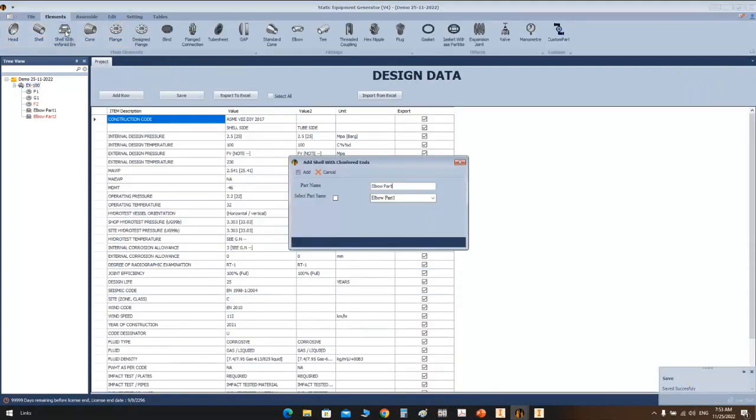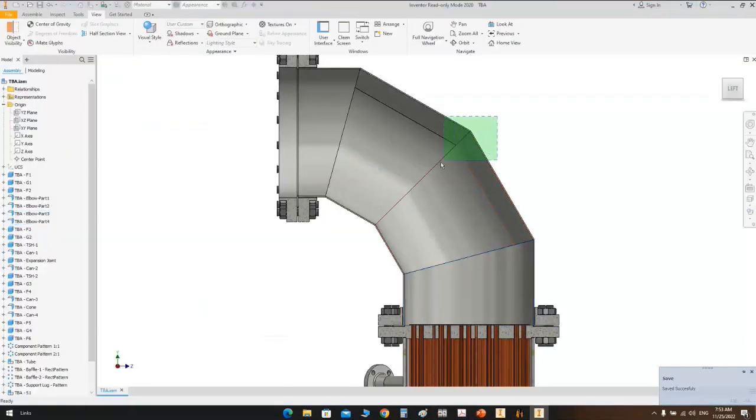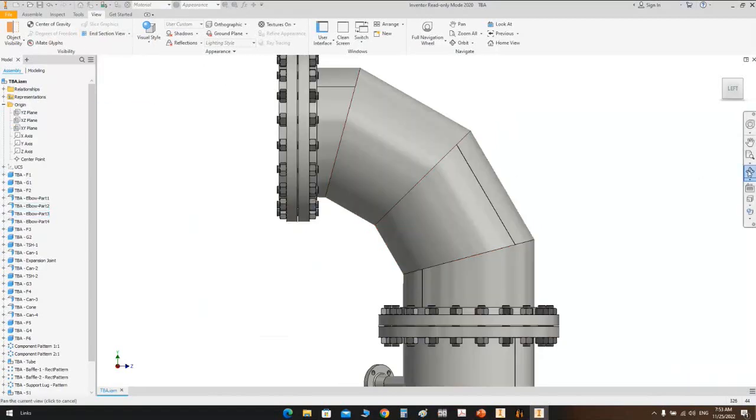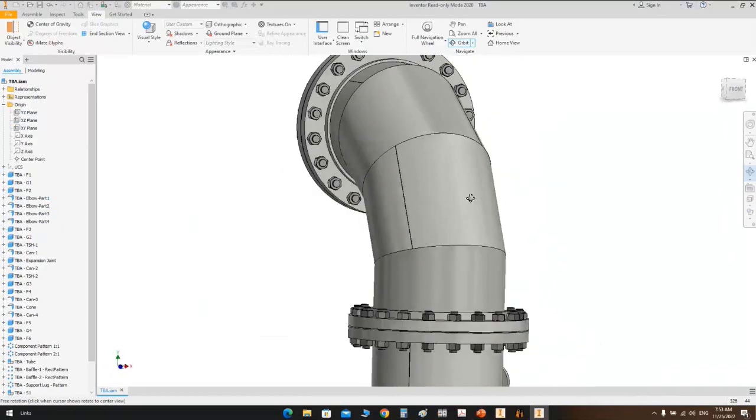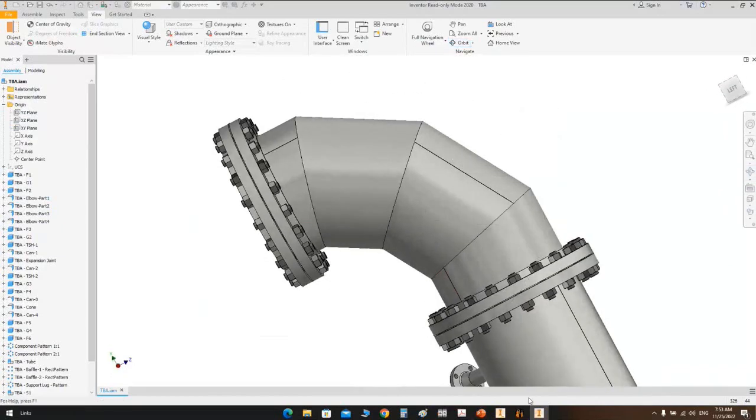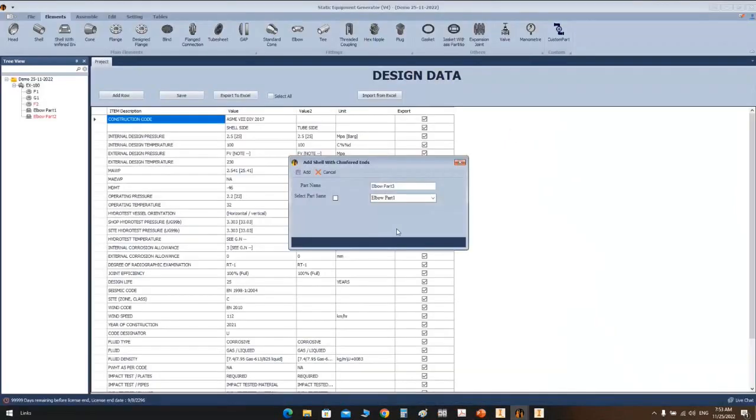So it's elbow part number 3. And if you take a look, this part looks like that one. The only difference parameter here is the longitudinal welding line orientation. They have a different longitudinal welding line orientation. So from here, to avoid repeating that again, we will make it look like part 2.